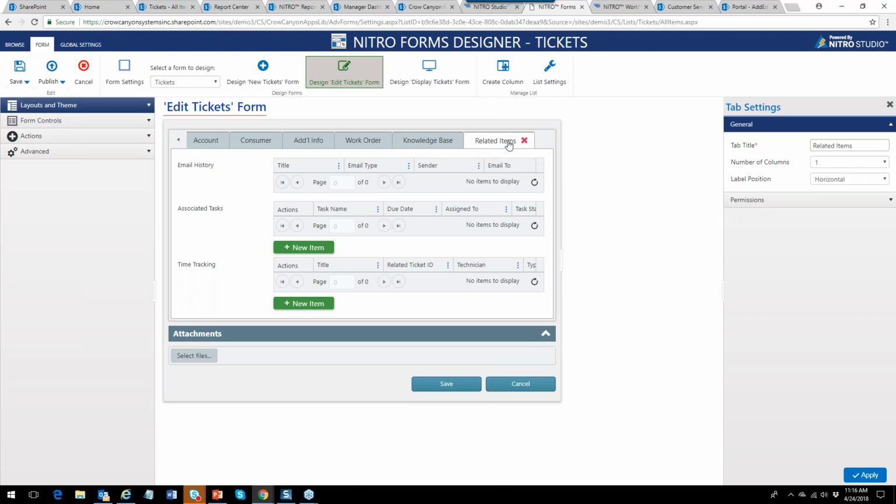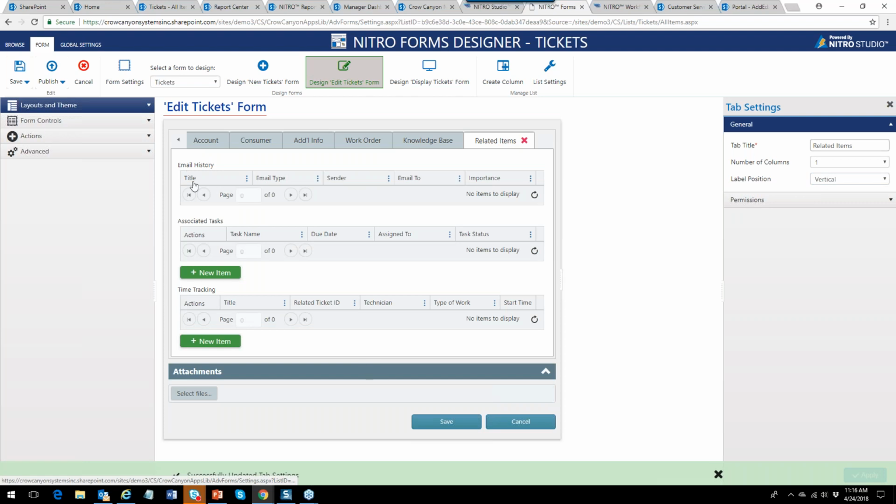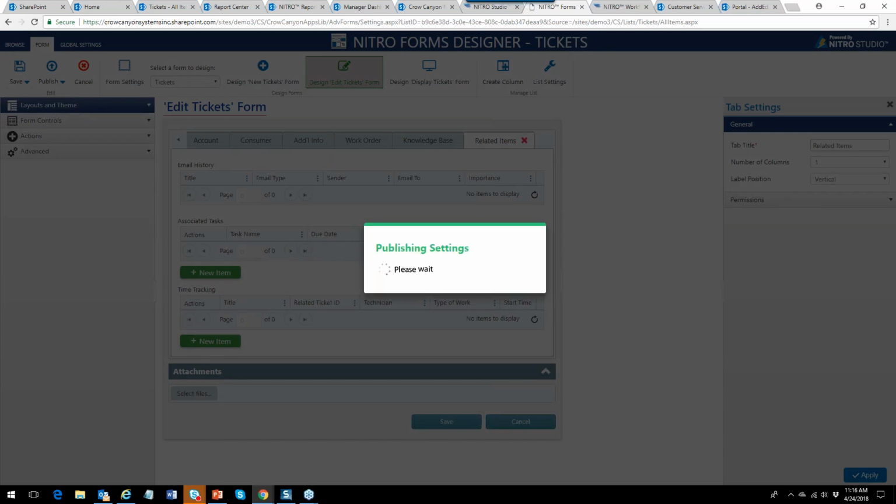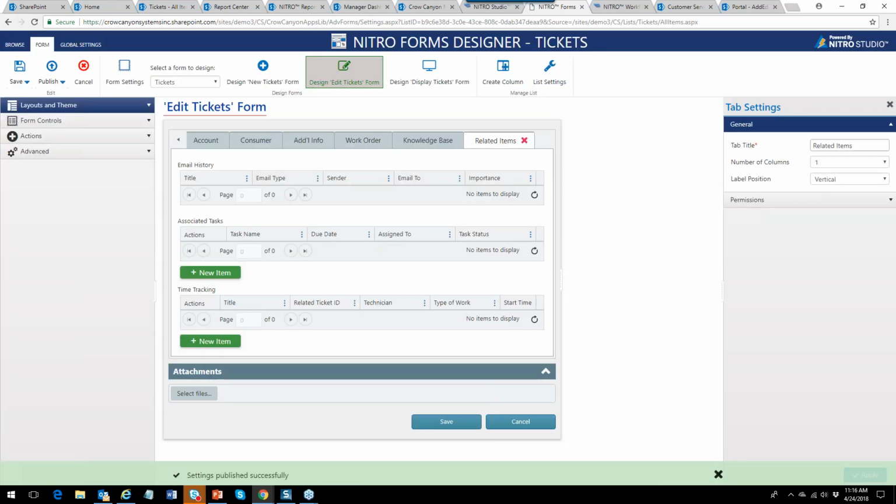You can also go here to related items, show you something else here. This is 1 column, but the labels are horizontal. Well, maybe they're better being vertical. So you go here and apply it, and now you have a vertical alignment. It gives you more space. So you have a lot of flexibility in how this form is going to look and what you want to have shown and how you want it shown here in this Forms Designer. So we can just go here and publish this again, and all those changes will be made in the form going forward. So let's go check on that once it's done.